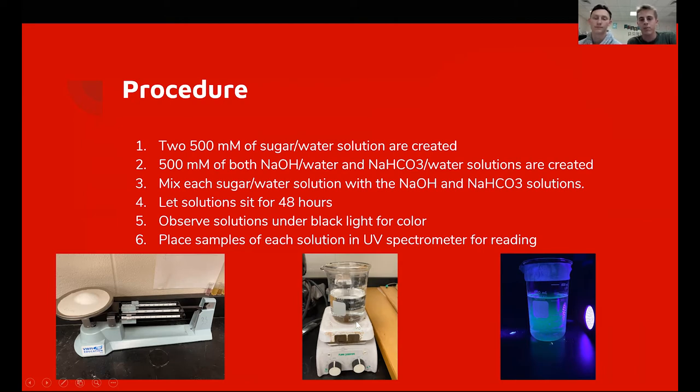And then we place each of these in 200 milliliters of water, and we mix them up to get a nice pure solution. And then we'll mix the two together, and then once we let it sit for 48 hours, you can see here when we shine a black light on it, it gives off a greenish tint. So based on the slide before, that means that this tint is showing a lower size quantum dot.